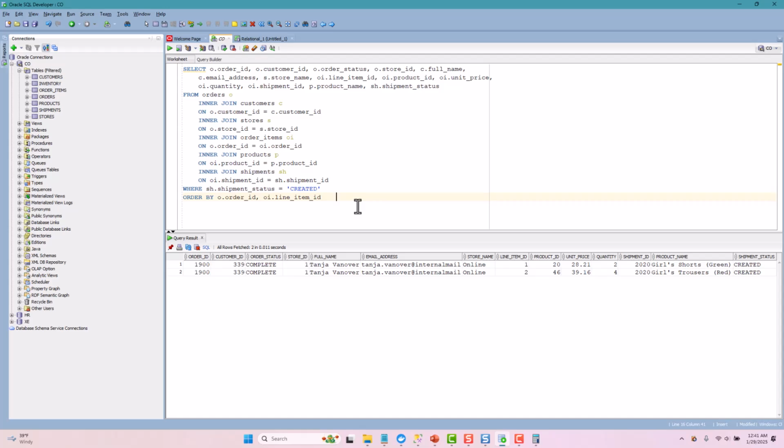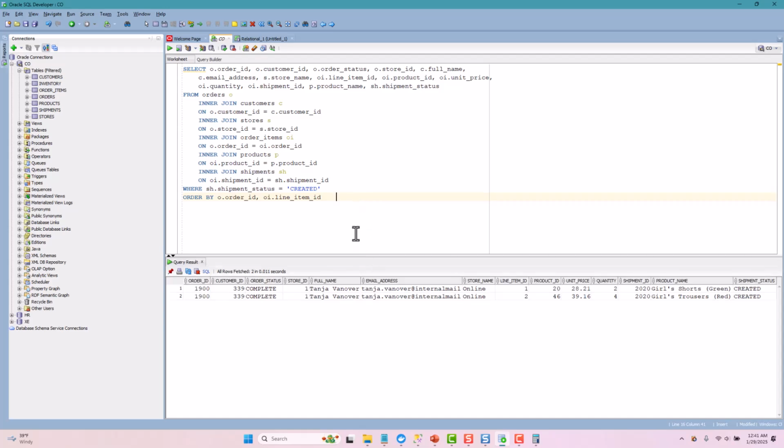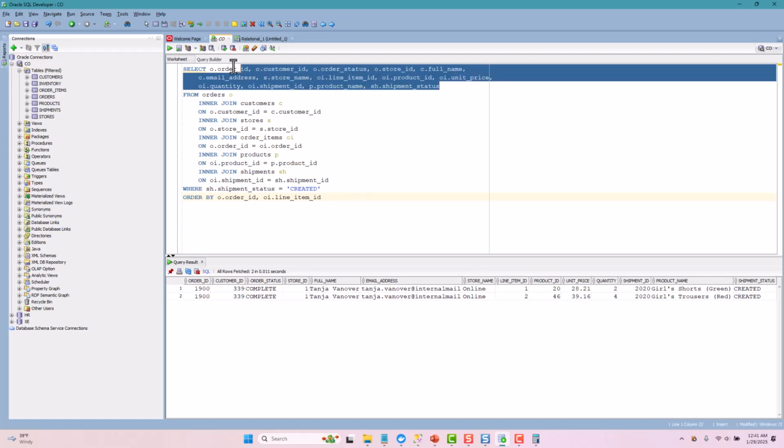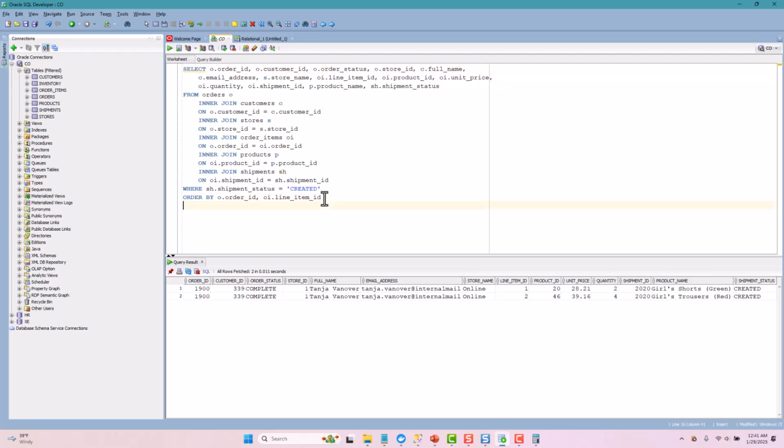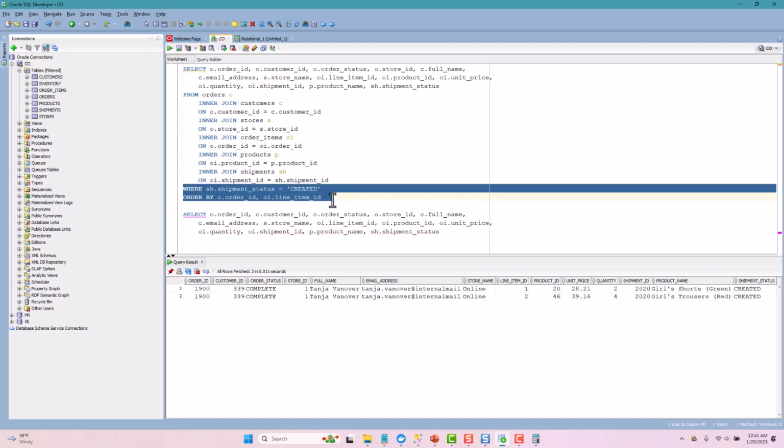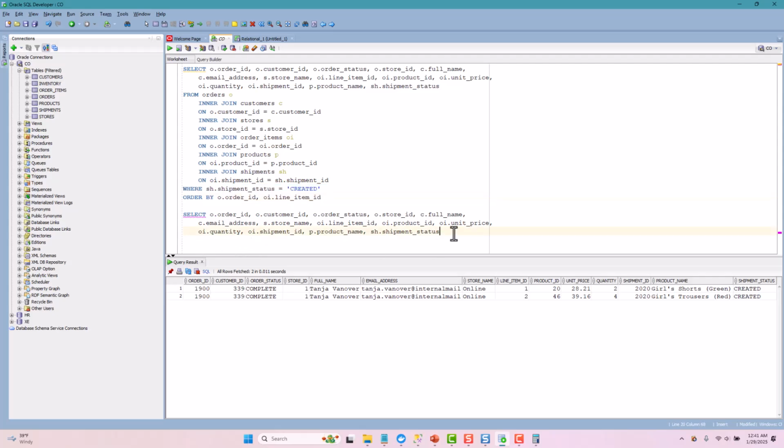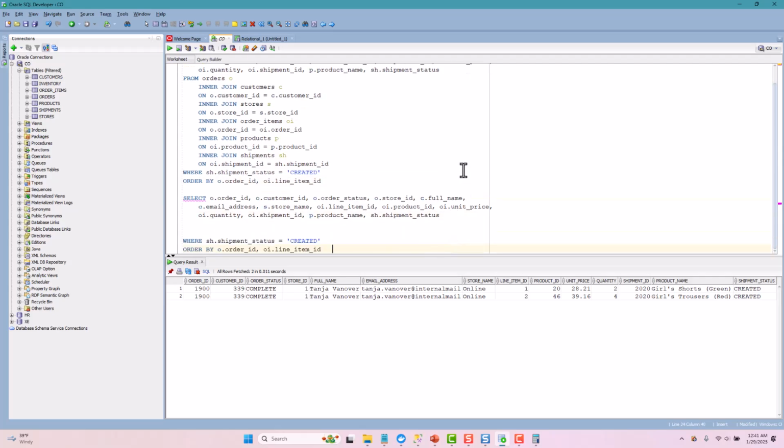The last thing that we want to do before we stop in this video is we want to try using the old style way, not the modern ANSI standard way, but the old style way of doing queries. So we're going to go ahead and take our list of columns. We're going to move it down below. Then we're going to go ahead and add our where statement and our order by, leaving a little bit of space for our tables. And then we're going to start with the from here.